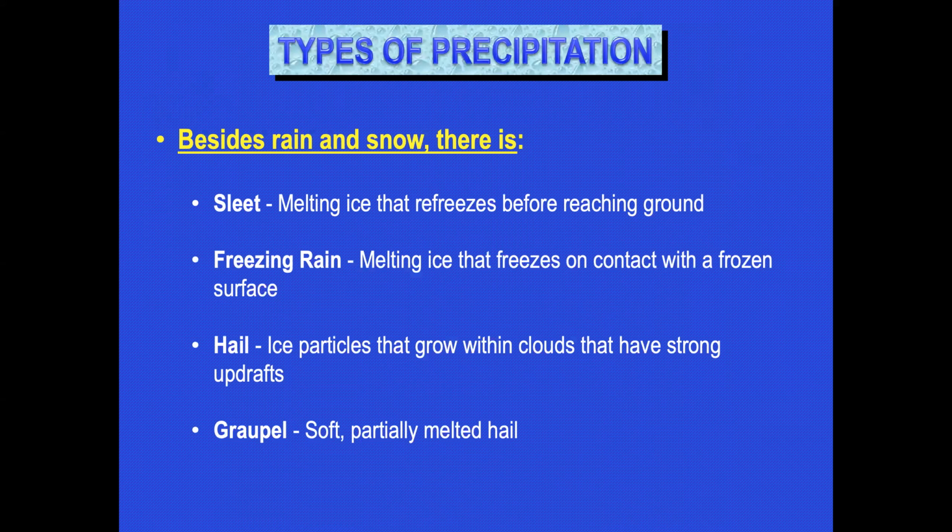Moisture. So we're talking about the idea of types of precipitation. So you're used to snow and rain, but there are other types. Hail, usually associated with thunderstorms, and sleet, which is not to be confused with hail. Sleet is what usually falls in winter and spring when you have snow that begins to fall and it melts, but it freezes before it completely melts. And so you get a little slushy ball falling to the ground.